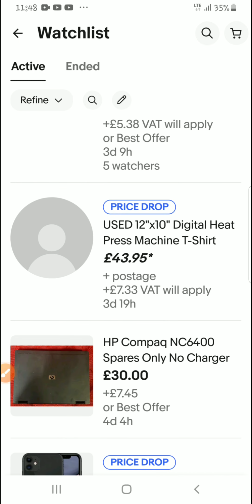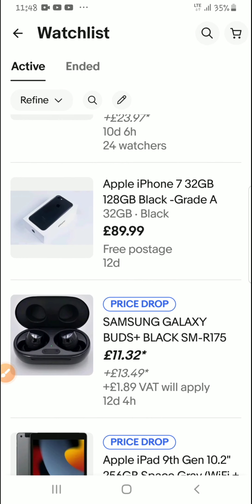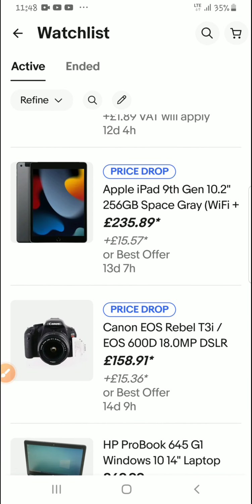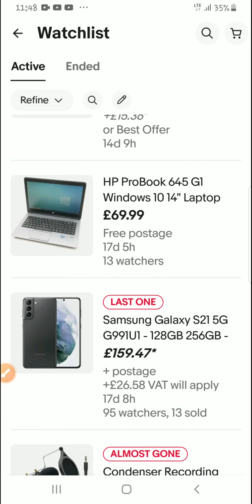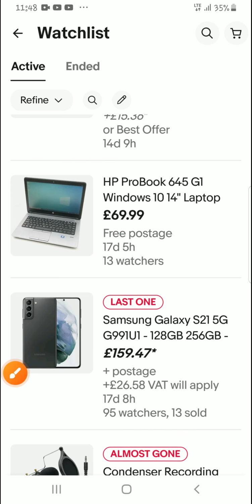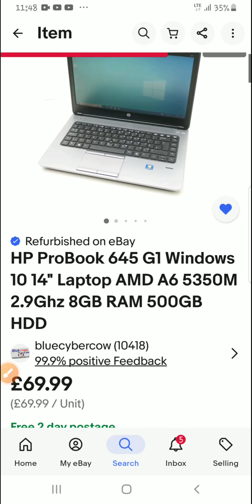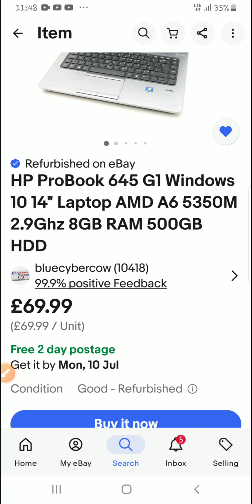And then when I find time and money for it, I just go to my watch list and see things that I would love to buy, then I buy that item. So for me, this is the item I added on my watch list. I'll press on it, because I'm looking at all the things that I need to know.